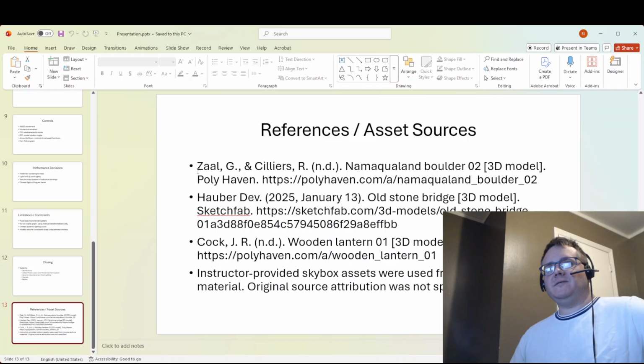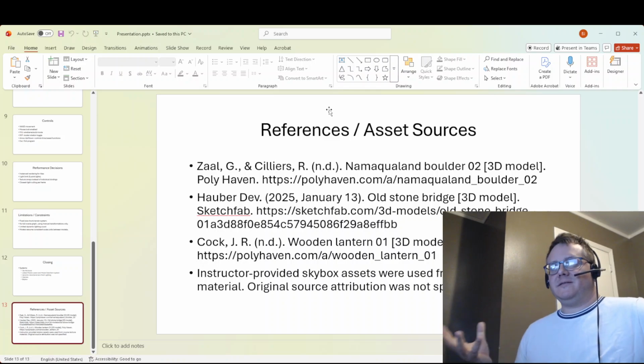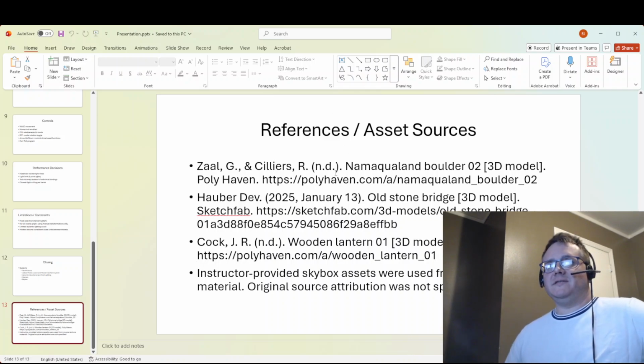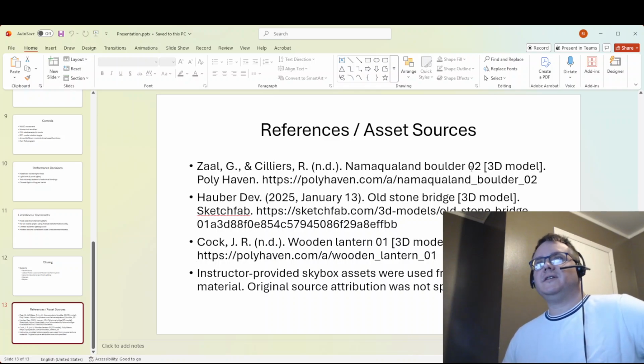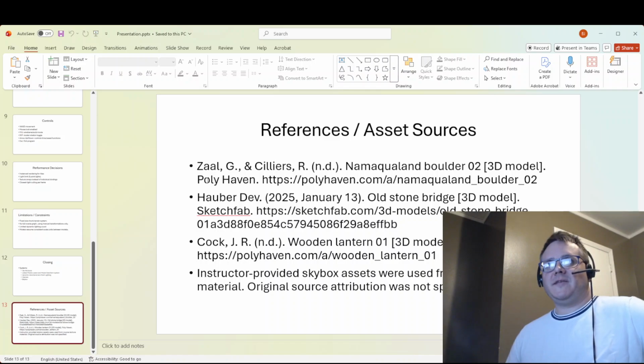These are where I got all of my textures. Zal, G, and Killiers R created the Namaqualand boulder that you see in the center. Halber Dev created the Old Stone Bridge model. You can find that on Sketchfab. You can find the boulder on Polyhaven.